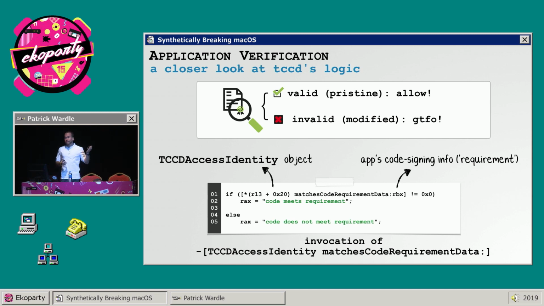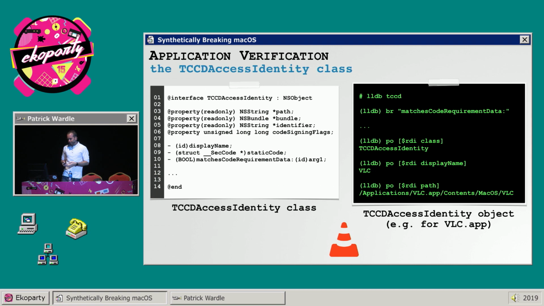And if we look at strings in the code, which I've included on the slide, we can see that it appears to ensure that the code signing information matches and verifies what it's there. So in other words, Apple is saying, okay, you might claim to be VLC, but we're going to make really sure that this is VLC signed by the VLC developer and that it has not been tampered with, which makes sense. This is what they should be doing.